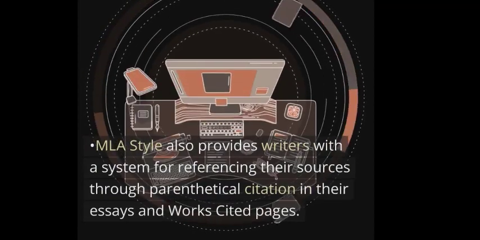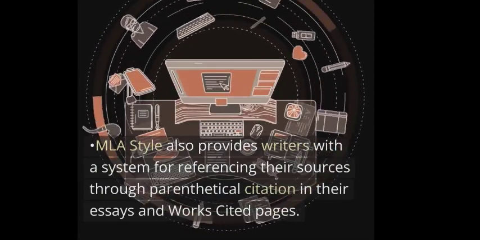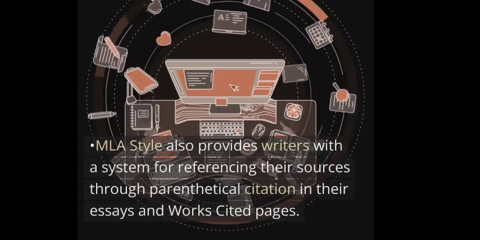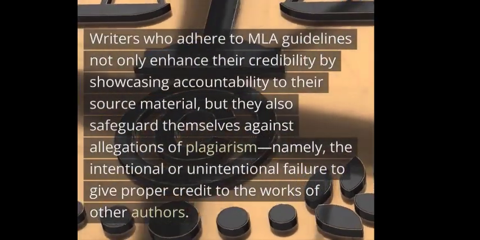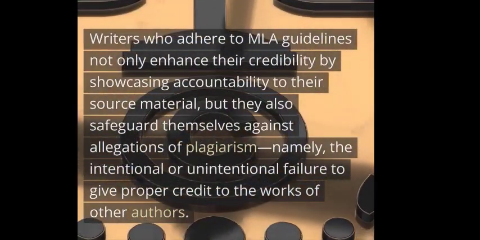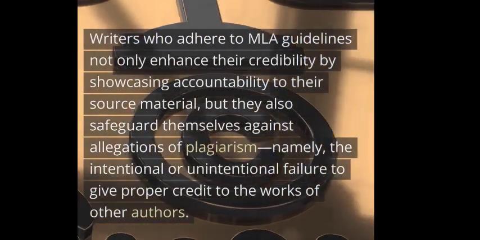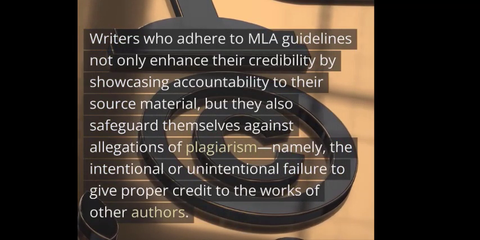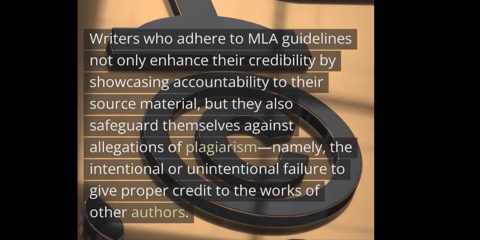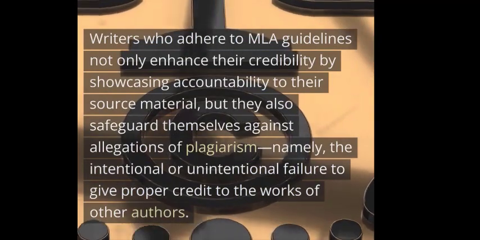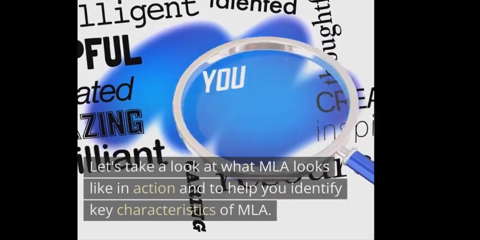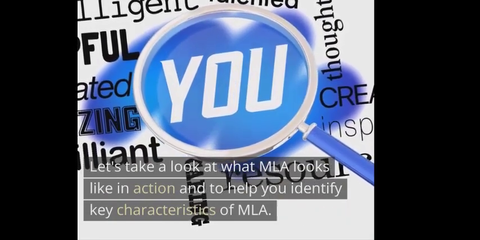Also, MLA gives writers the opportunity to reference your sources using specific types of citation and what's known as a works cited page. Finally, writers who adhere to MLA will not only enhance your credibility, but it also safeguards you from plagiarism, and we want to try to avoid plagiarism as much as possible. It also gives credit to other authors, and whenever you use their work, you are giving credit where credit is due, and there is a specific way to go about doing that within your paper. So let's go ahead and take a look at what MLA looks like in action.